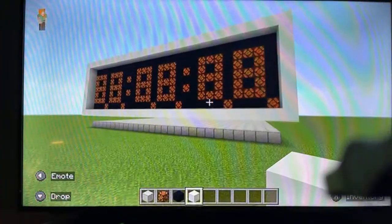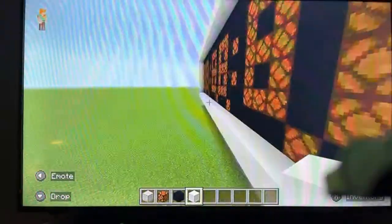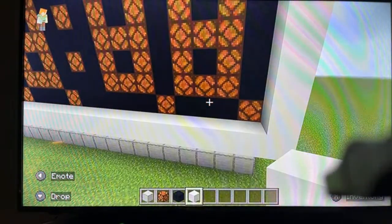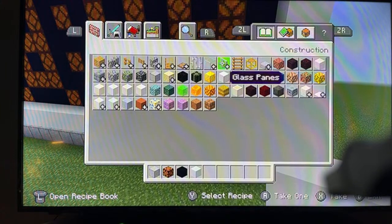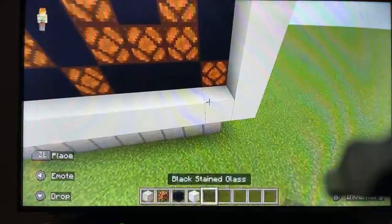Now you can leave it like this if you want, but this is actually here for a good reason, and we will be filling this remaining space over the displays and lights with black stained glass. This is a very good feature as it helps to provide less headaches when you look at this clock in the dark.